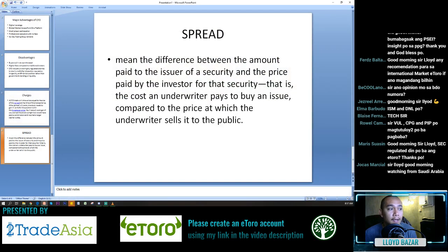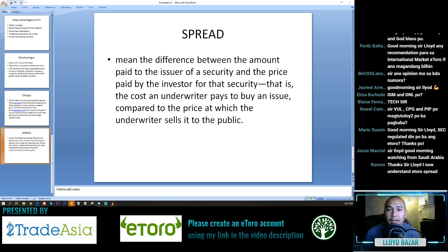CFD trading. I have a request here na yung charges, stop copying and removing funds. We're gonna be discussing that tomorrow. Ano po bang what are the repercussions if you stop copying, everything about copy trading. We're gonna talk about it tomorrow, right? Kasi wala na tayong oras. It's 9 o'clock and it's time to do our recommendations and our charting.